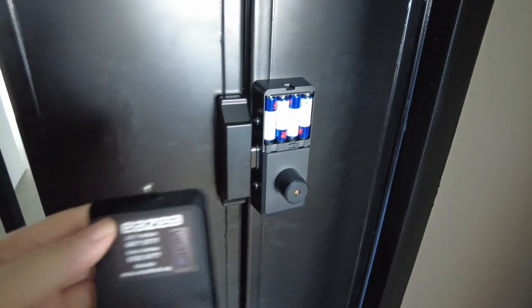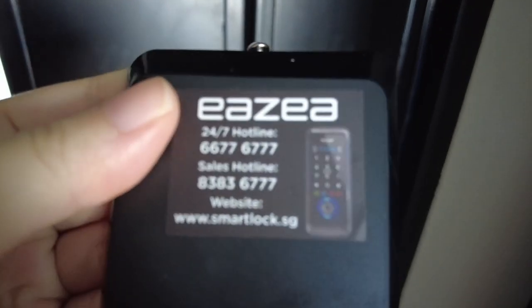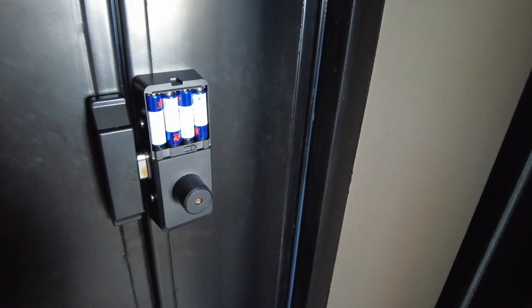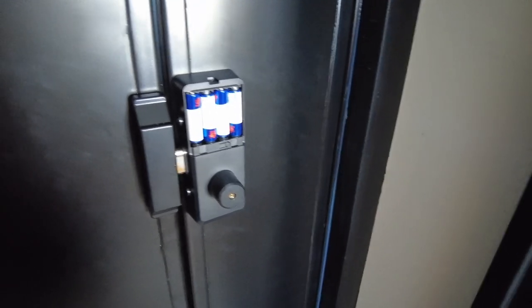New door is installed. Nick is trying his fingerprint, which is apparently not working. Can you cut? I don't try it. Oh, press the remote, press the remote. Something wrong with you.